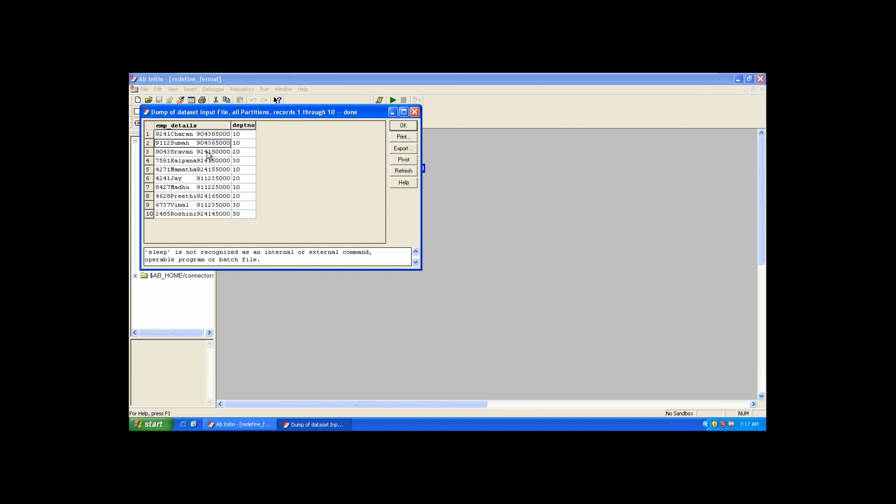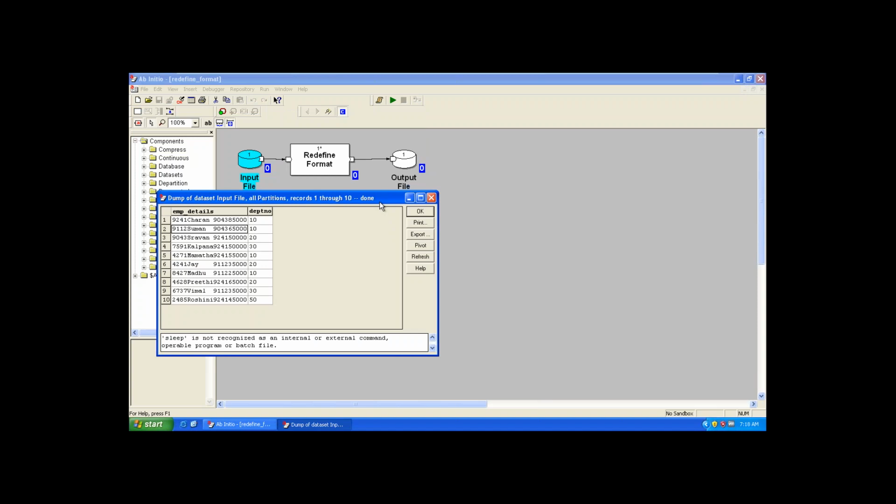But in real time we cannot predict the records. Most of the records come as one field, and sometimes the fields come as nested vectors also, nested records, a record within a record with multiple levels. So in such a case, to redefine the format of the records coming from the input to the output, the best component to use is the redefine format component.